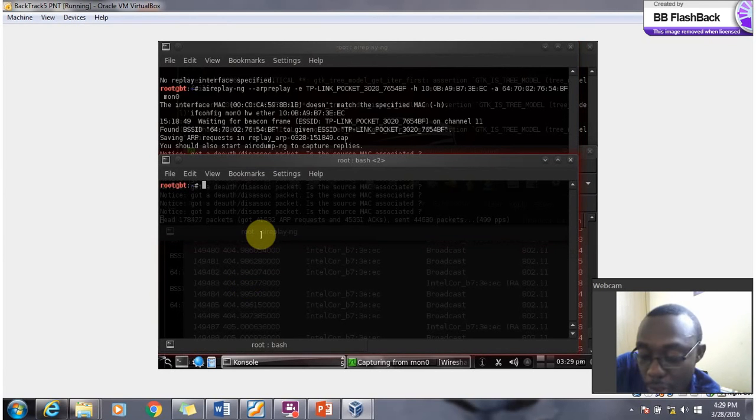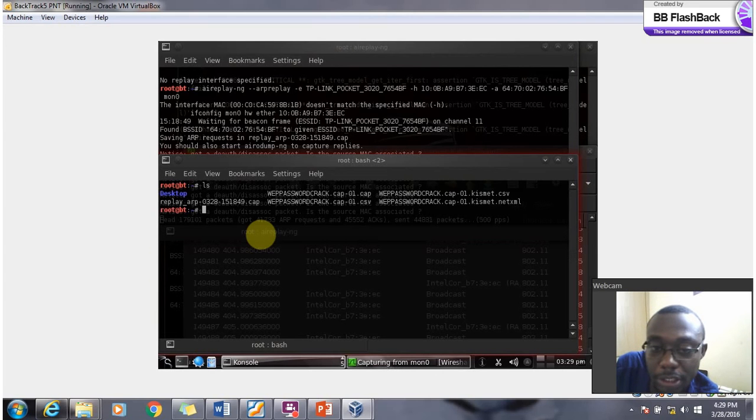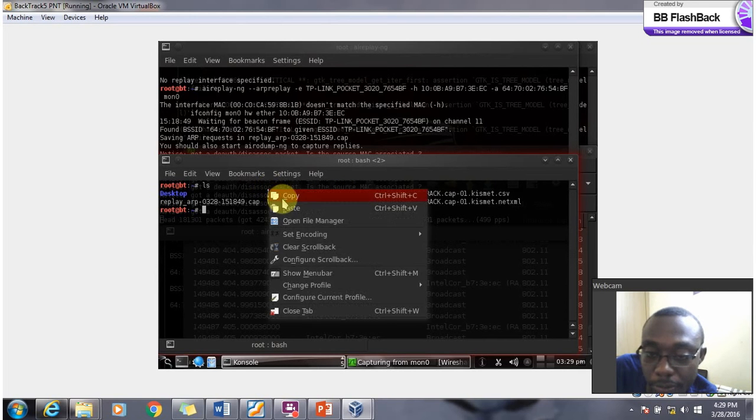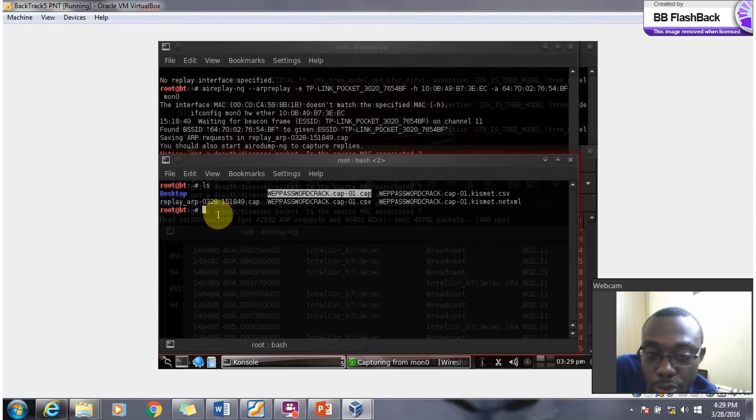So basically, to crack the web key, first we have ls. Look at the file that we saved, the .cap file. Copy that, and then we supply it to the program in Backtrack for cracking web, which is aircrack-ng.